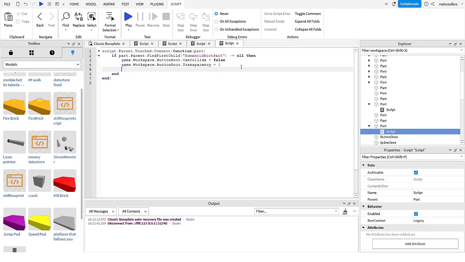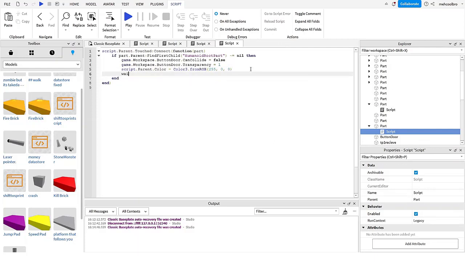Then we're also going to change the color of the button. So we're going to do script.parent, which would be referring to the button, because this is inside of the script, or this is inside of the button. And then we're going to add color equals Color3.fromRGB. And then I'm going to set it to be red after you hit it. So we're just going to drag it up to red. And you need to hit this button, by the way.